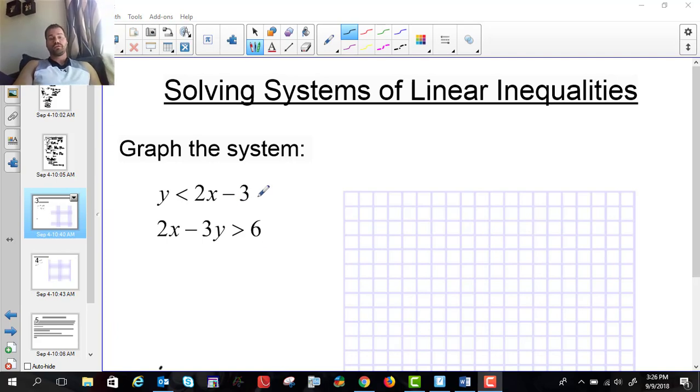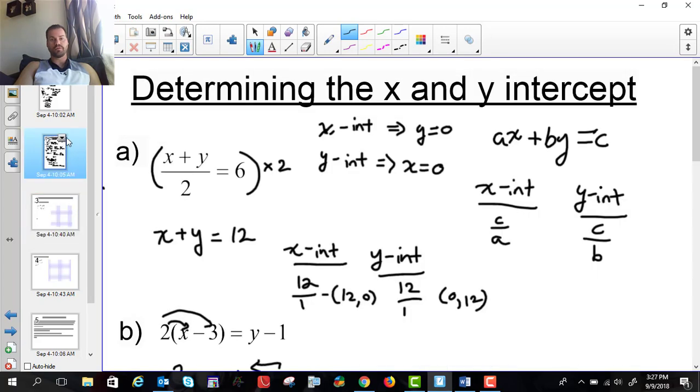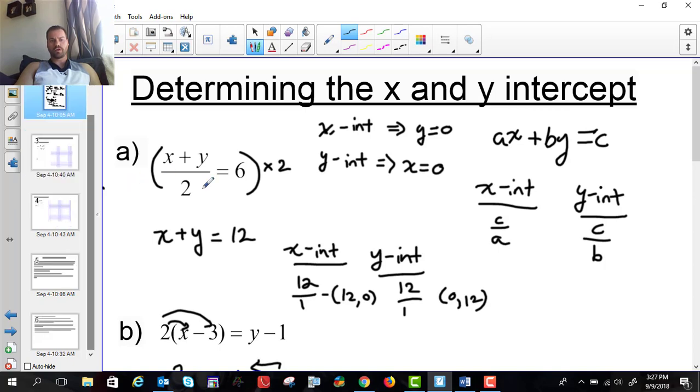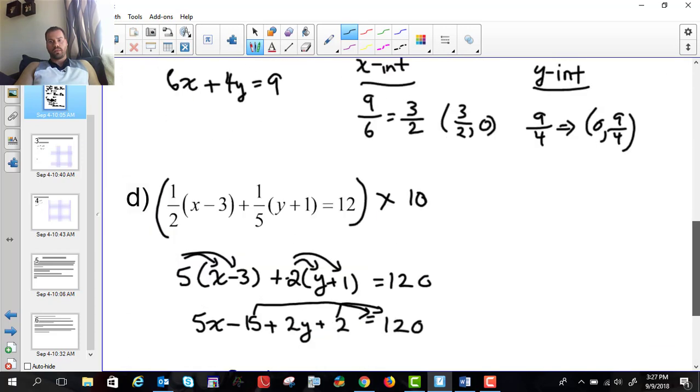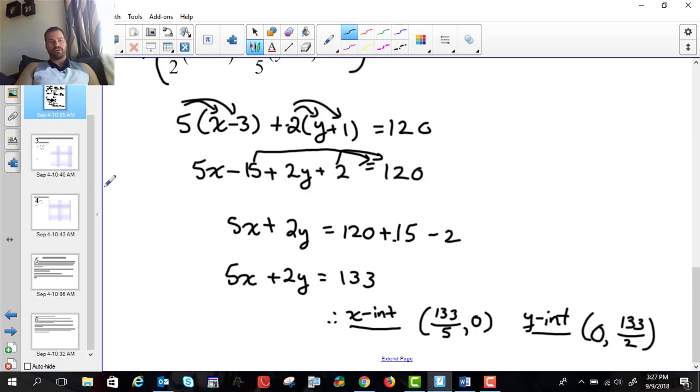All right, so this is the second part of our extensions. We talked just briefly about solving some different types of systems and finding the x and y intercepts. Some things that were a little bit more complicated than you were doing before. So you remember we talked about all these questions. And now we're going to move on to graphing these inequalities.